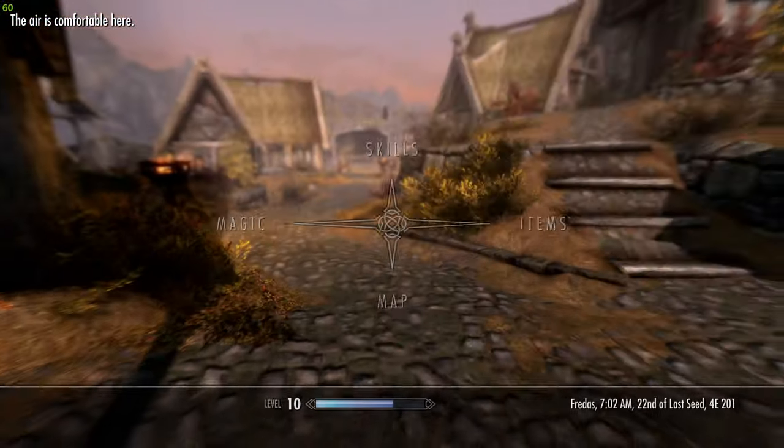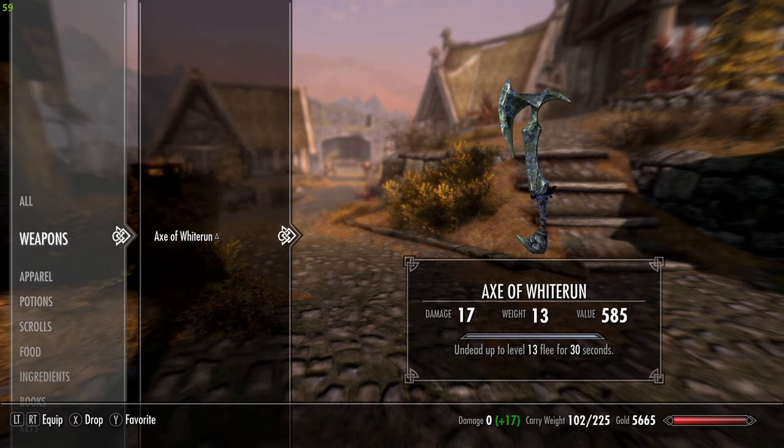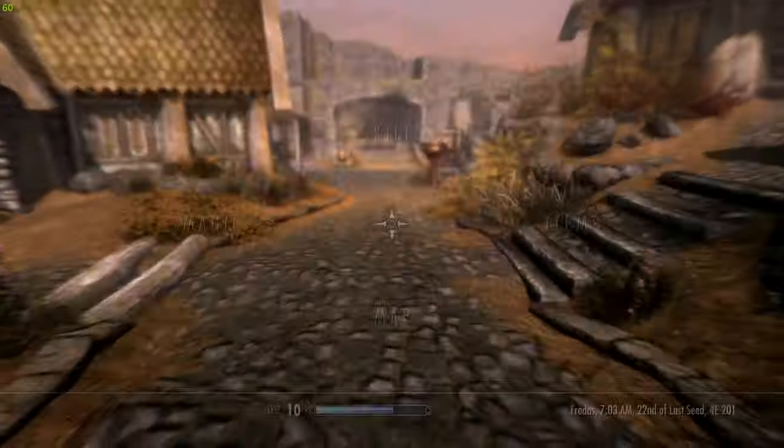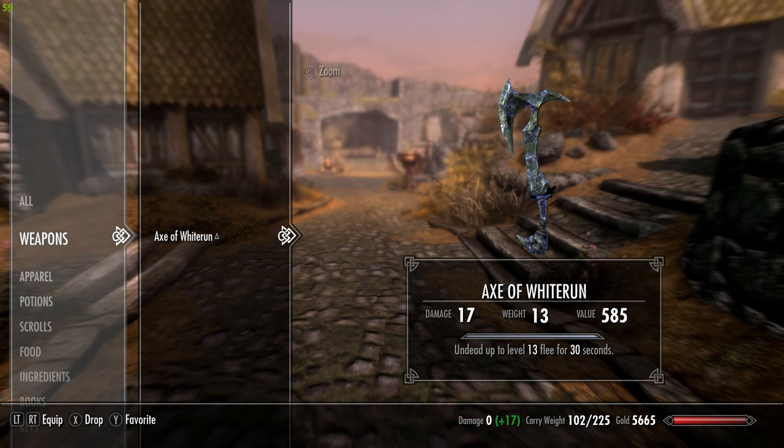Patron of the great. Also, we picked up the Axe of Whiterun, undead up to level 13, flee for 30 seconds. We're going to hold on to that because we're going to disenchant that. That is an excellent enchantment to get this early on. Even though this is considered a unique weapon, just because of the name, the Axe of Whiterun, since it is disenchantable, we are going to disenchant it.